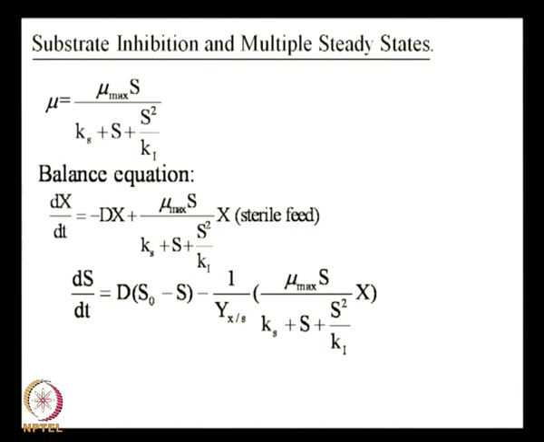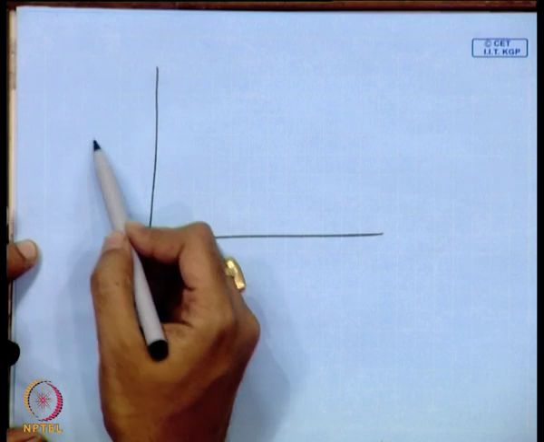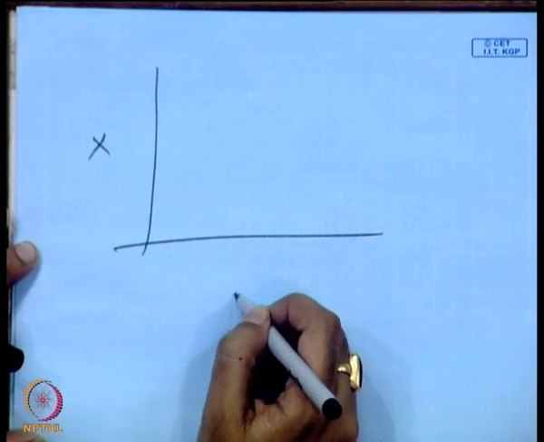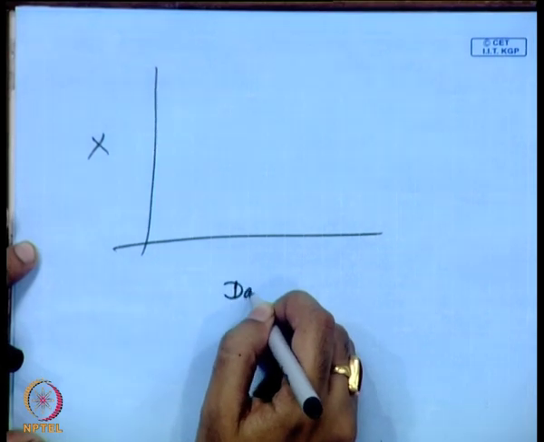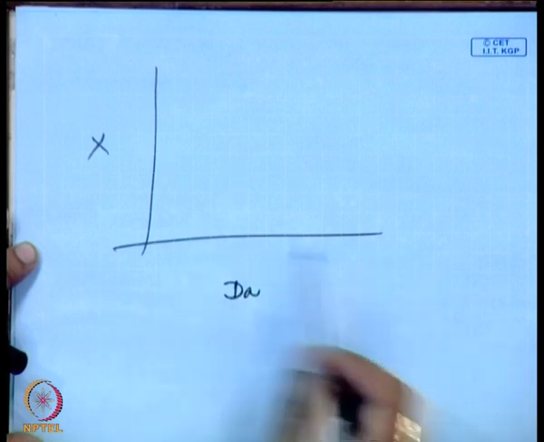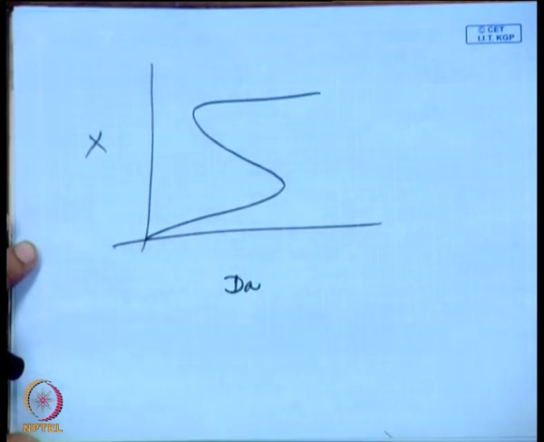What happens when there are 3 states? So, the middle one is unstable. Yes. So, let me show you this. I think I have drawn this diagram several times before. So, let us say this is X conversion, just like here, something like this, and this is the reactor Damkohler number, which depends on the residence time of the chemostat, exactly the same thing. So, this is how it is going to be.